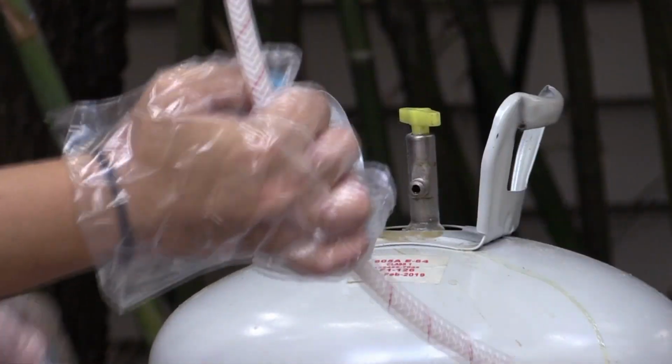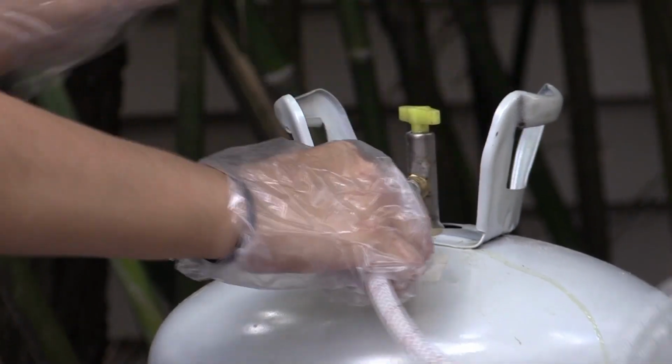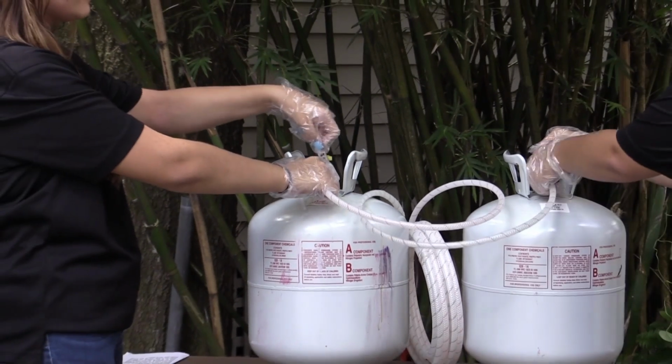The hose with the red stripe goes to the A tank, and the hose with the black stripe goes to the B tank. Using the wrench from the tips bag, tighten the fittings.